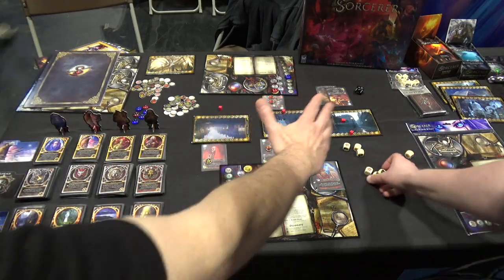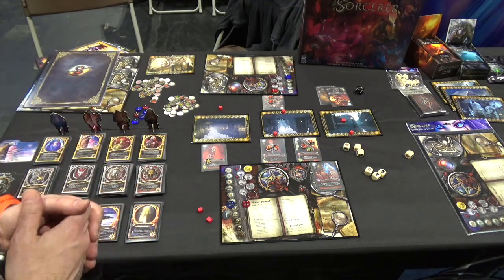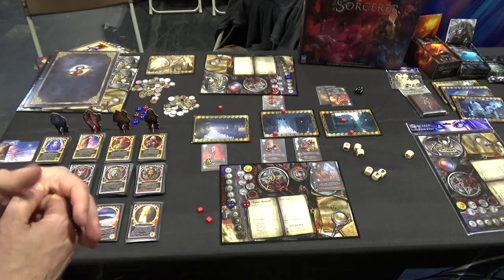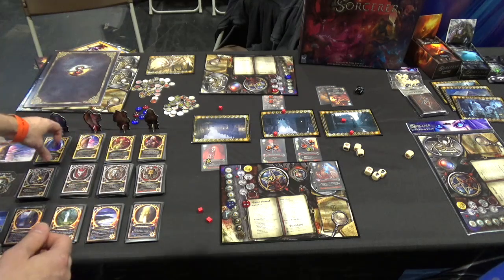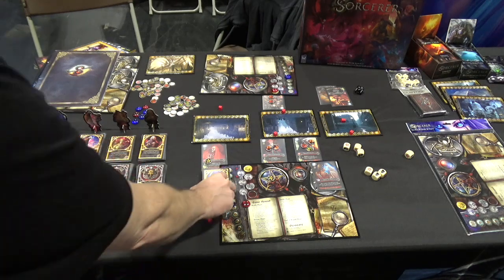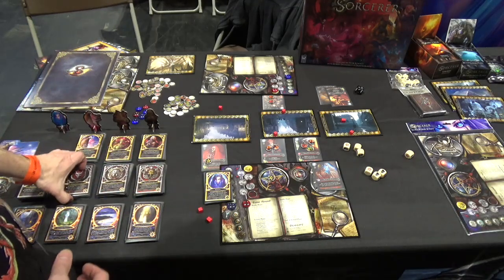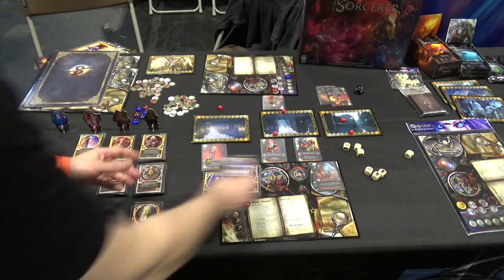Everything you see here on the table is all a single set of Sorcerer. At the beginning of the game, each player creates their sorcerer by choosing one of the four character decks and combining that with one of the four lineage decks and one of the four domain decks. Yeah, there's a lot of different combinations. So, for example, I might choose that deck, this lineage deck, and this domain deck.